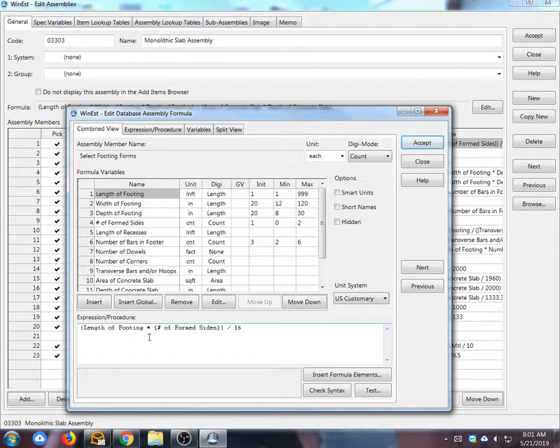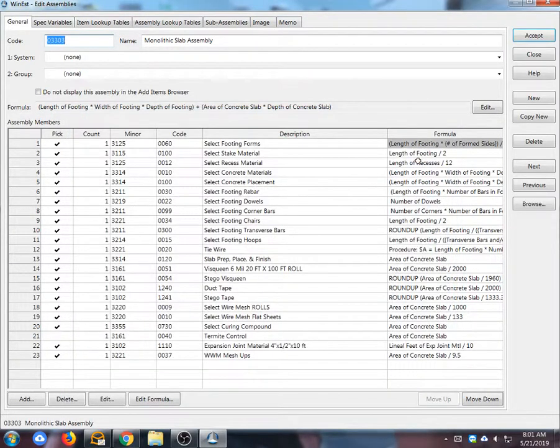So the length of the footing times the number of formed sides divided by 16, which is 16 feet. Most boards are 16 feet. Stakes, length of footing divided by 2. That's going to give you how many stakes. Recess material, the length of your recess divided by 12 for 12 feet.